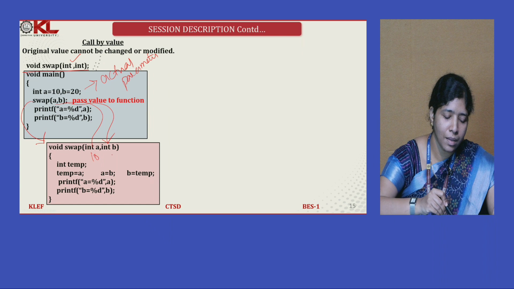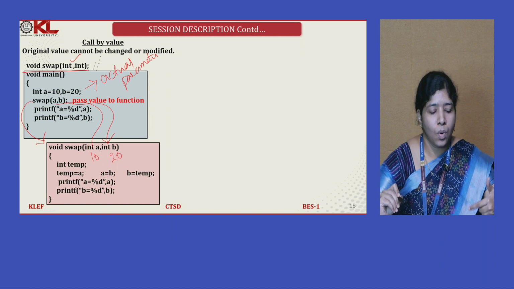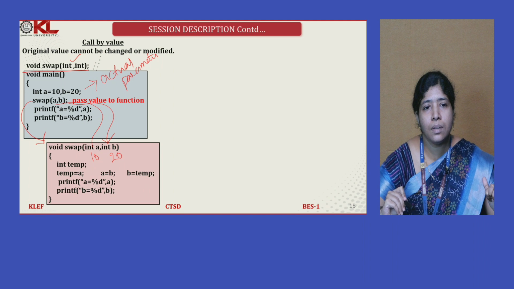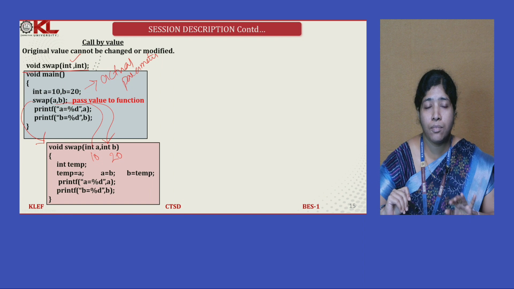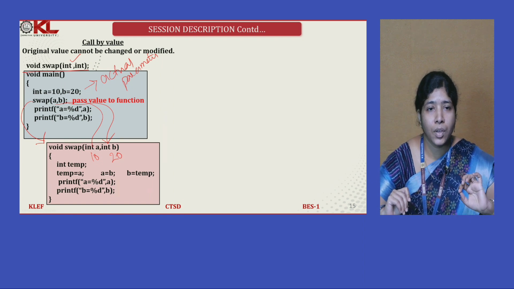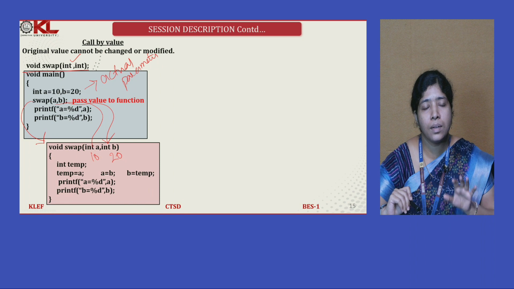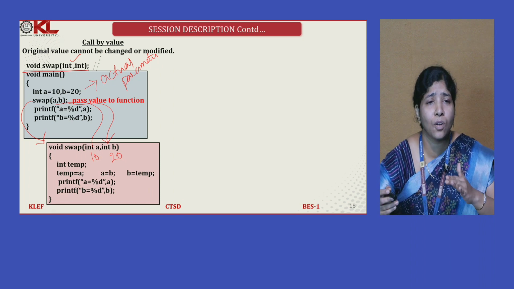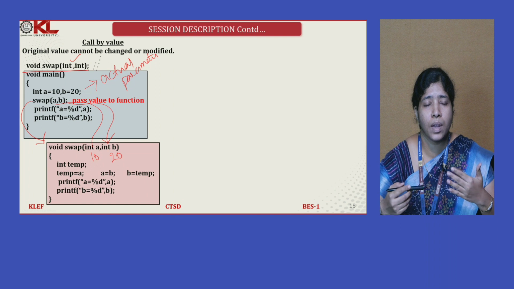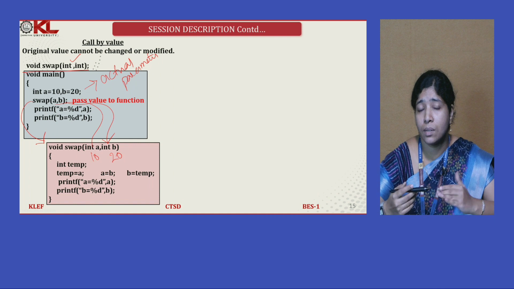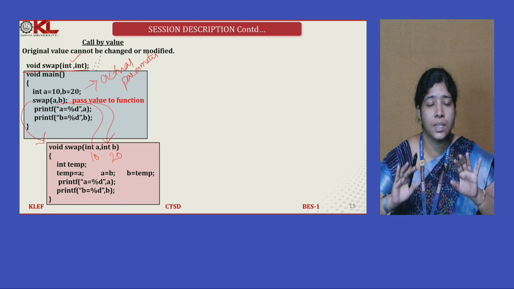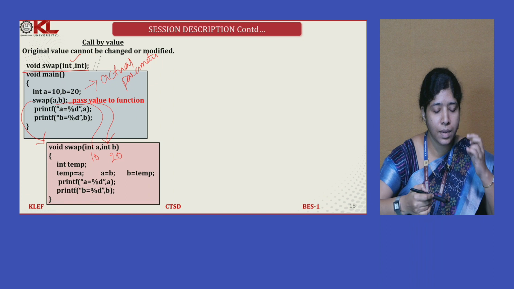A will be 10 in here, B will be 20 here. What will be the output of that user function in here? 20 and 10. But these changes are not reflecting in the main method. You get the point that these changes, whatever I am doing, are not reflecting the actual parameters, because these A and B, I am just passing the values, means just like a Xerox copy. So if you take a Xerox of any one document and update the Xerox one, will it be affecting the original one? No, not at all. So I am just making a replica of these values and updating in here.